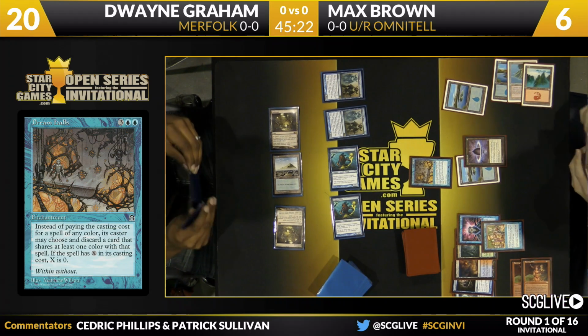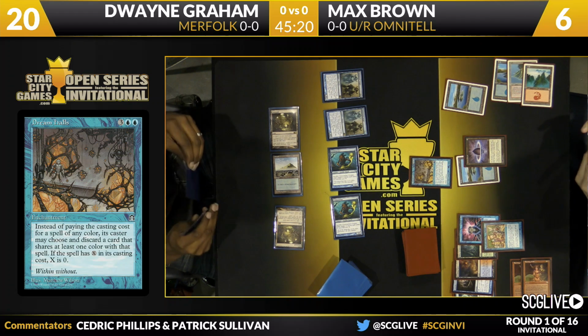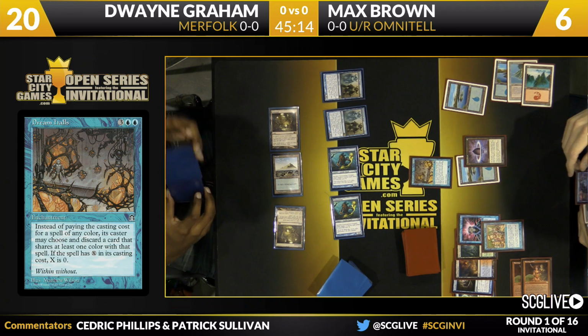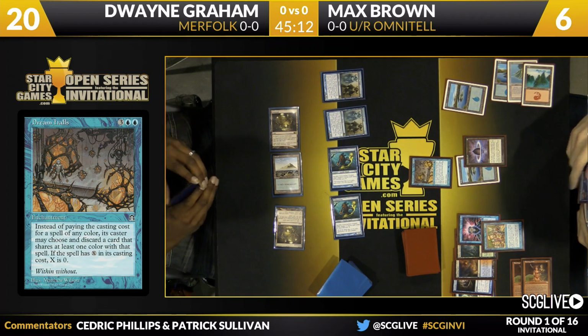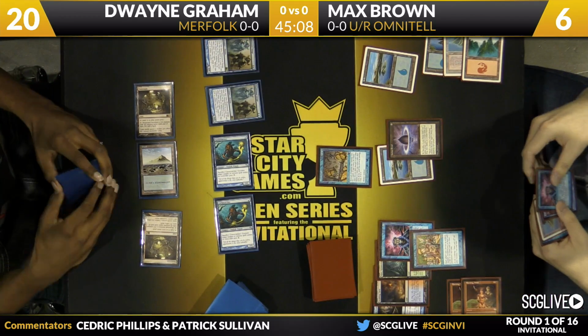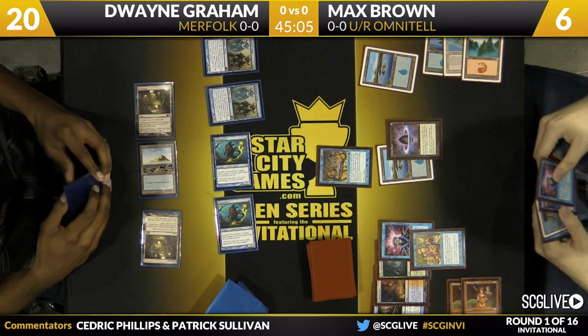So with the copying of Curse Catcher here, now of course Brown's spells are going to be free, but still, Brown knows that Graham has Force 1, a blue card. He knows that. And so this is where things get a little bit more difficult for him, because he doesn't have a ton of blue cards in his hand. You can see his hand right now. You see a Brainstorm. There's an Enter the Infinite. There's a Force 1. There's a land.